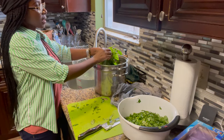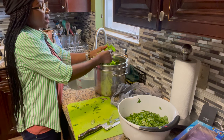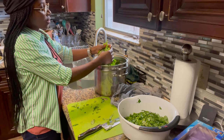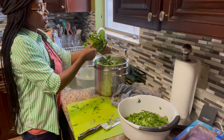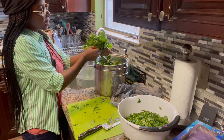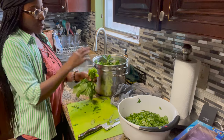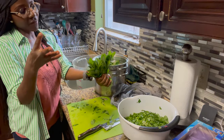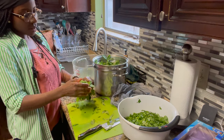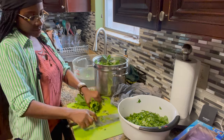The tip or the secret to processing water leaves quickly is: when harvesting, remove the flowers as much as you can. Every time you go to the garden, cut off those flower heads and throw them away — that way when it's time to process, you don't have to remove them one by one. Even though I did that in the garden, there are still some you'll miss, so check carefully. The other tip is to keep the water leaves aligned — all stems facing one way, tops facing the other — making it easy to cut. When harvesting, I try to get only the tender stems.